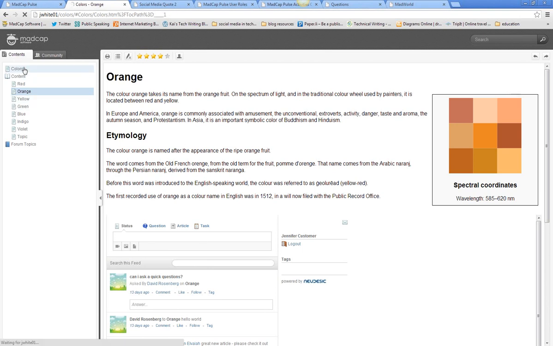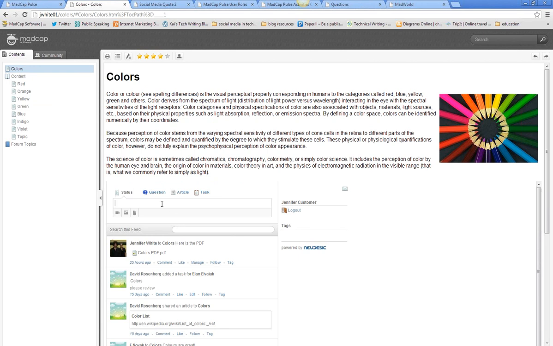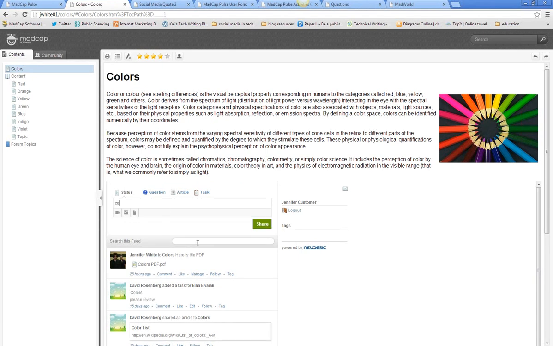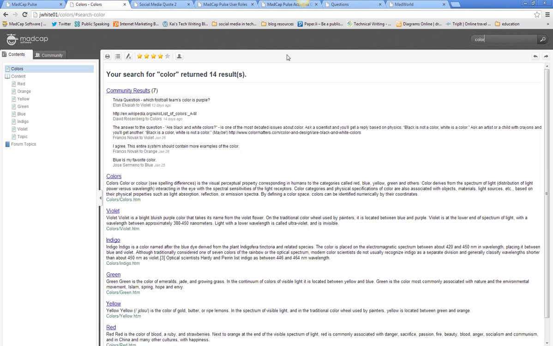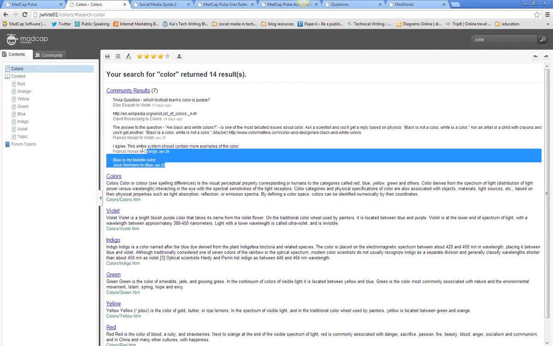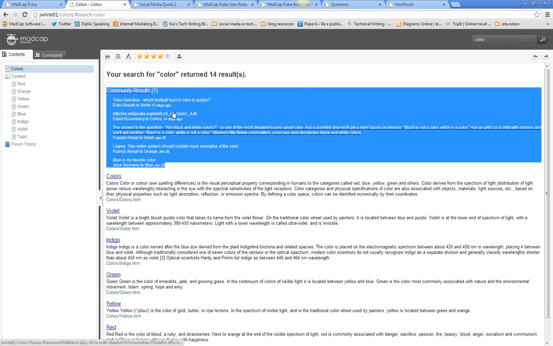Oh, you know what? I'm going to go over to this main page, and I'm going to search color. Actually, it would help if I put it in the search field. So I search color, and this is the user-added information that mentions the word color. But what if I want to search the actual topics? Well, you go up here and search color. And what Pulse is going to do is break out not only everything in your help system that mentions the word color, but all of the user-added content is going to be here.